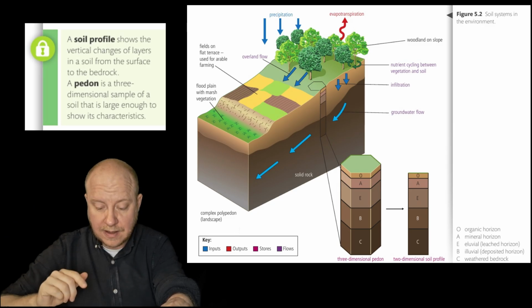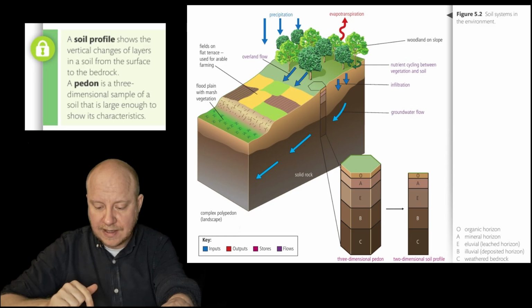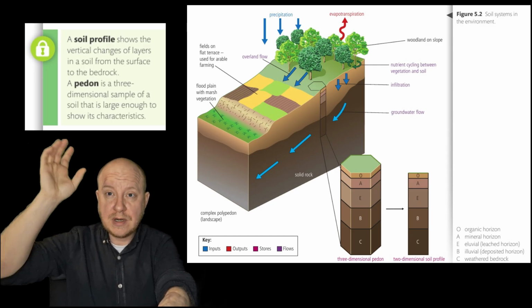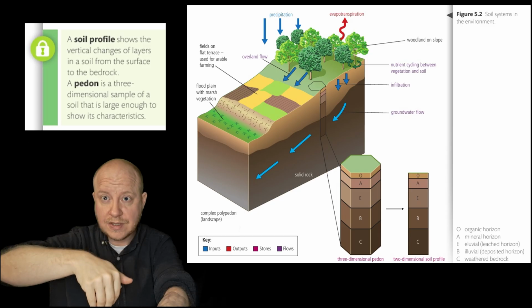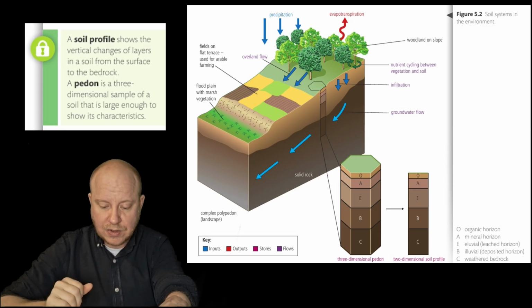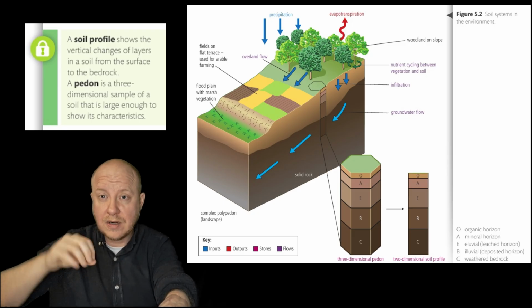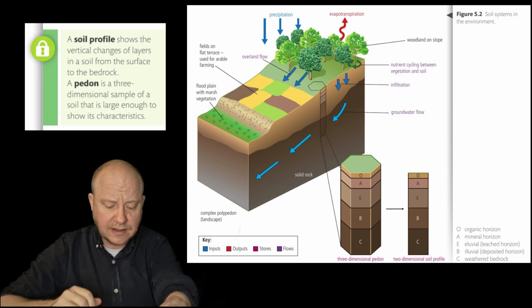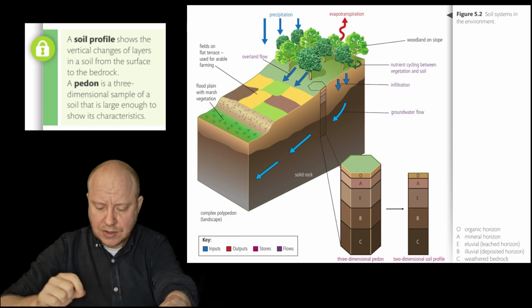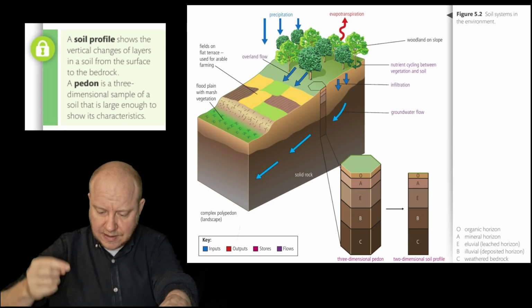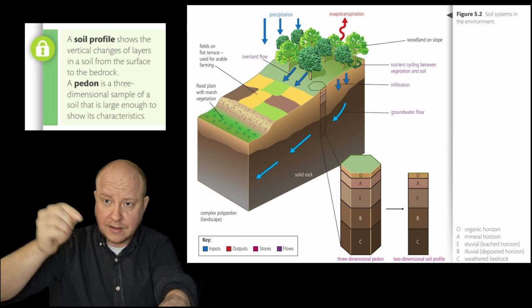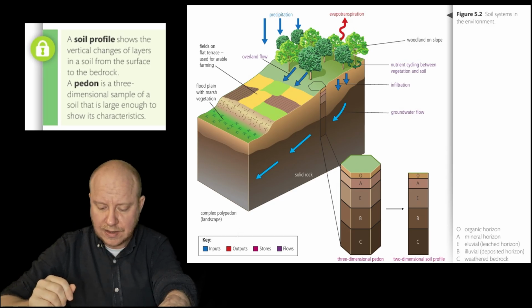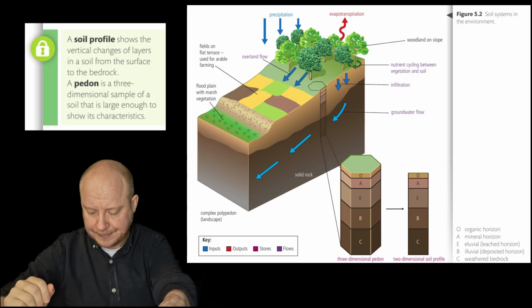And if you go back up the hill and look at the inputs there, you've got infiltration coming in. The water hits the trees and then follows down the roots and goes down into the soil. You do have infiltration on the fields as well. It's not shown in this picture, and it's not to the same extent. Woodland feeds the water down into the soil more easily than on fields, but it does also happen on the fields. So those are inputs. And then we've got this groundwater flow here, showing how the water moves under the rock. Okay.